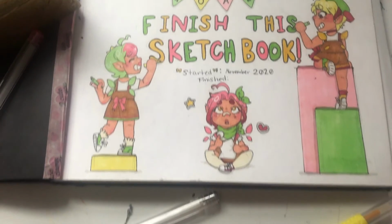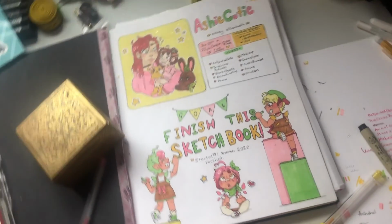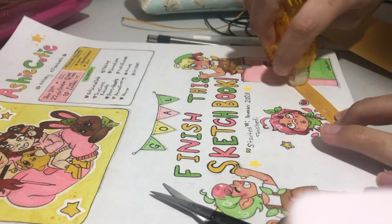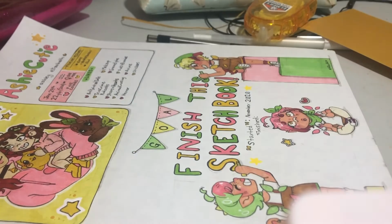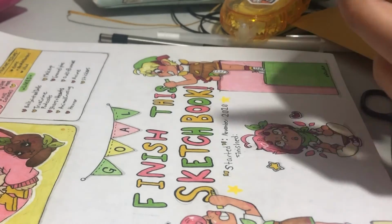This is the finished piece before I went back and fixed the starting date on it. So here I am just pasting a little piece of paper over the original starting date, and then I went in with some Posca pen and just wrote the new start date.